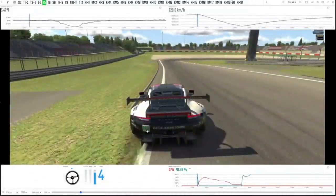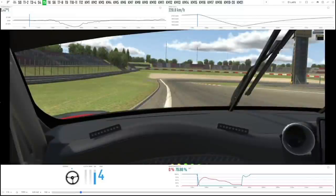I use it as my braking reference. I think it's really helpful. And you want to use the extra width just to approach the corner from a nicer angle. Obviously, you don't want to brake too heavily here. It's very tempting to, and it's very easy to miss your braking point and just go with the front wheel completely locked into the corner. So we have to be really careful of that.